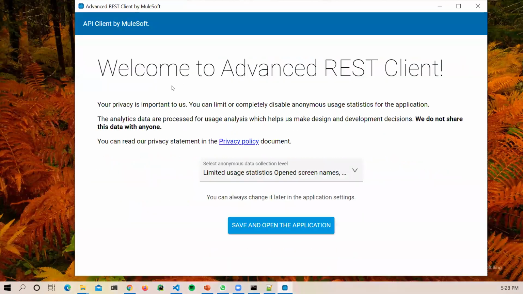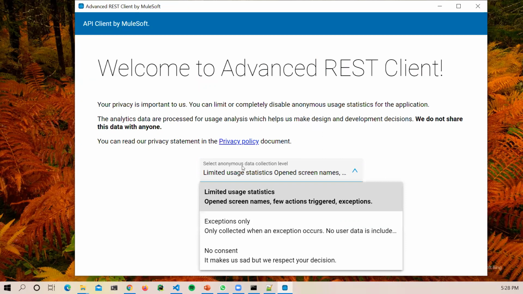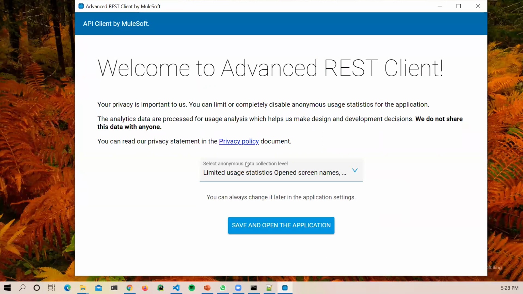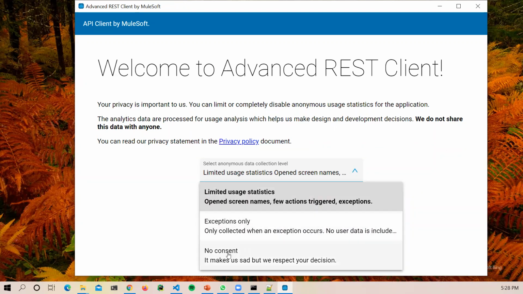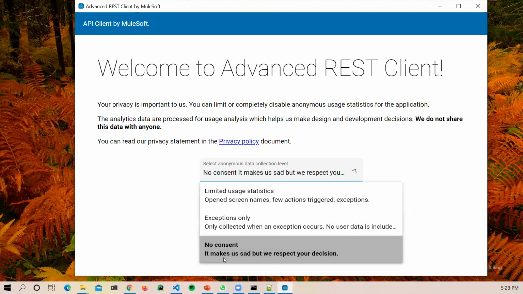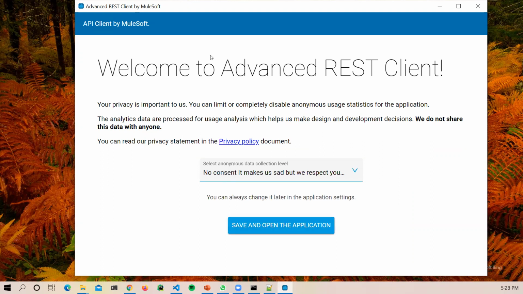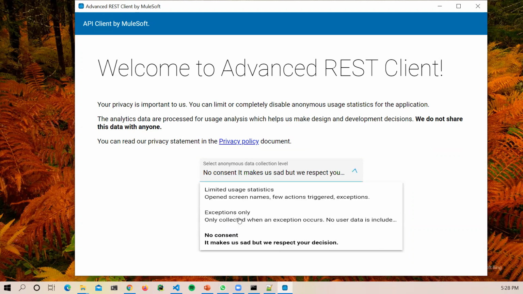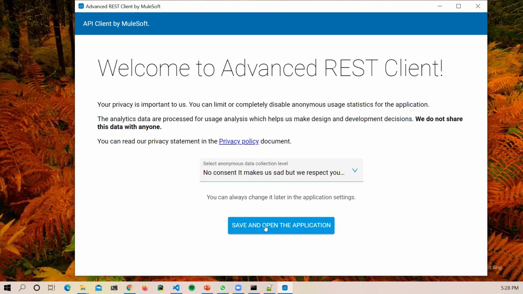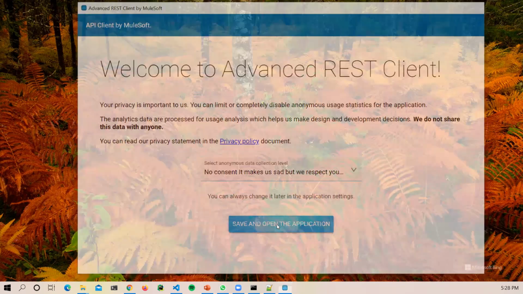It starts itself automatically. Yeah, so ensure you select this. They say that they collect some anonymous data, so ensure you click no consent. You do not want the software to collect any data. After you have clicked, it is the third option here. Then you can click on save and open the application.